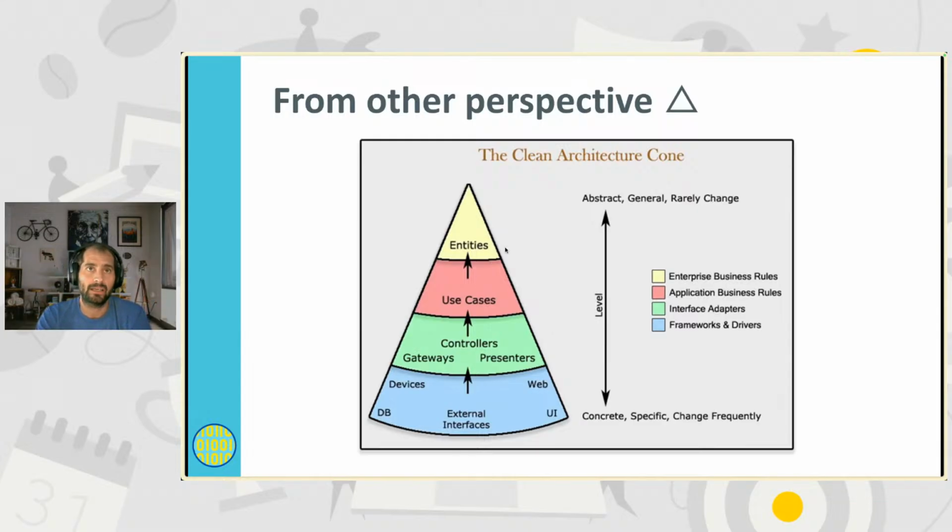But if you take just the entities, just your business logic, you have it without any dependency here. That's the reason it's really important to understand these arrows, because those arrows mark the dependency direction.